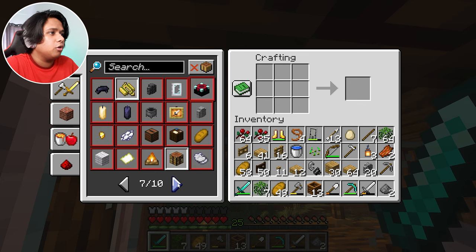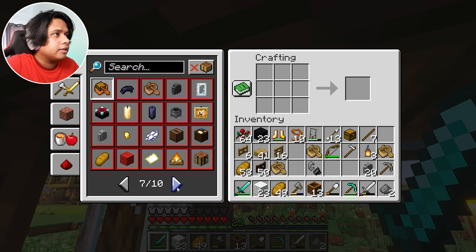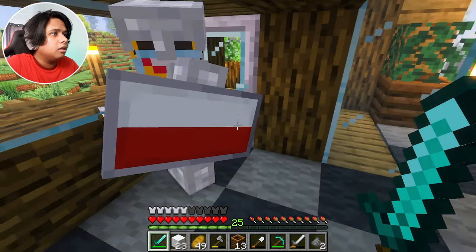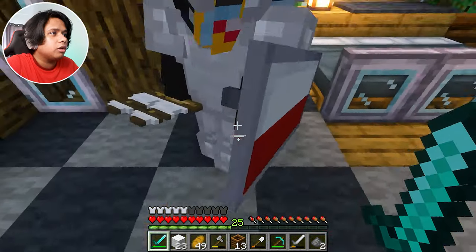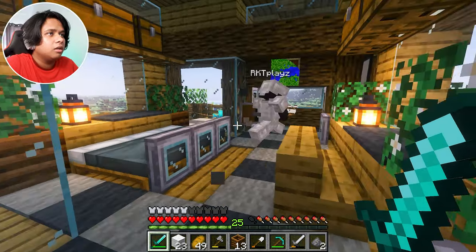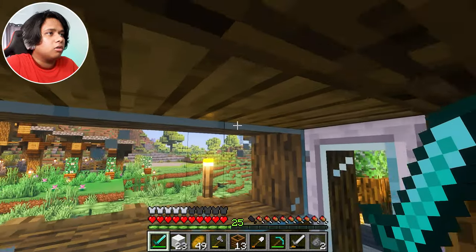First things first, what I know is we need a sail. I made one! You made one already? It's called an oak brig. You made one? Holy shit! Okay, so you needed to make a sail and a couple of boats, so that's what you needed, right? Shall I share the recipe with you? Yeah, what is it called?